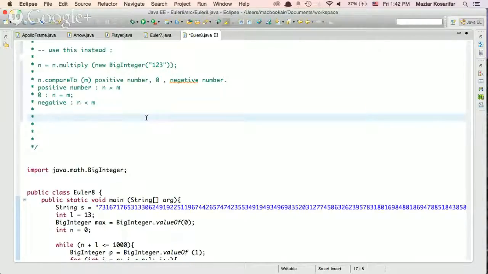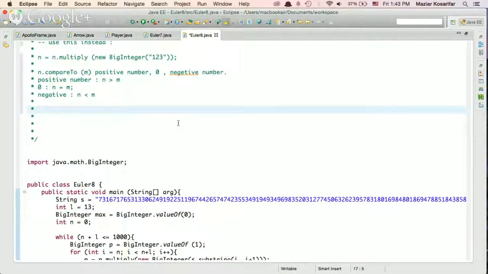We first need to define a big integer max as the one that we want to store the biggest one, or we can simply put the biggest one into m. So for example, we check that if n compared to m is bigger than 0, there's no difference because n is the greatest one, so nothing will be changed. So if n compared to m is less than 0 or is a negative number, it means that m is a bigger number. So m will be equal to n.